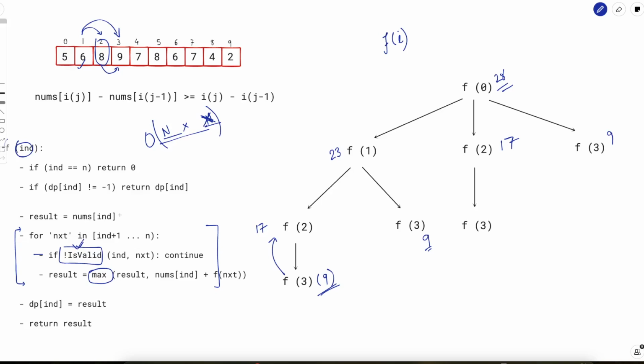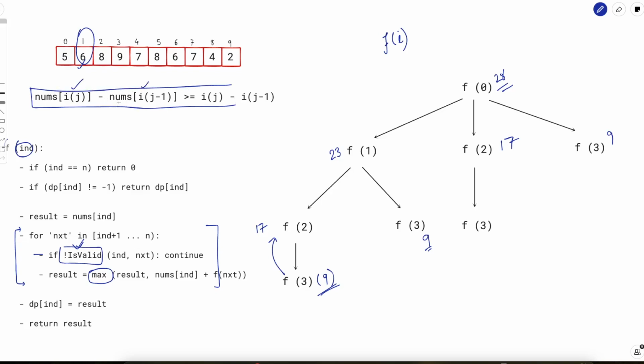So notice that you are now not allowed to iterate over the indexes itself, right? And without actually iterating over the indexes, you need to somehow answer, for a particular index i, let's say for index 1, what are the possible valid next indexes. So how will you do this? Notice this constraint. This constraint, or this equation, has both i, j and i, j minus 1 on both sides, right?